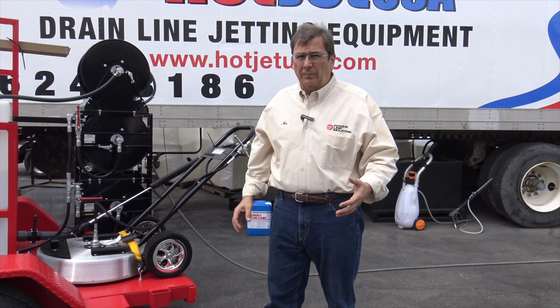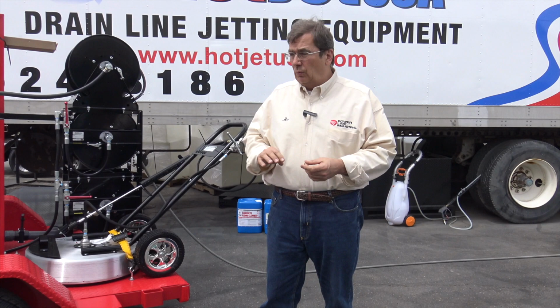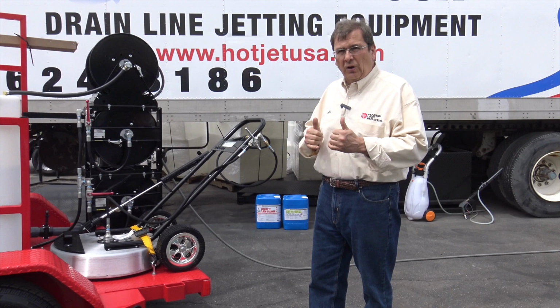So after it comes off the tow truck and on the ground, take a good look at it. If you see some damage, take a picture of it and note it. But we don't ship them damaged. We'll get people call here and say, why'd you ship it damaged? Well, you have to appreciate that we're not going to ship them out damaged. It's not what we do. It's not what we've done for our 30 years of building these units. We've got a good system down, a good process for that. So take a look around.